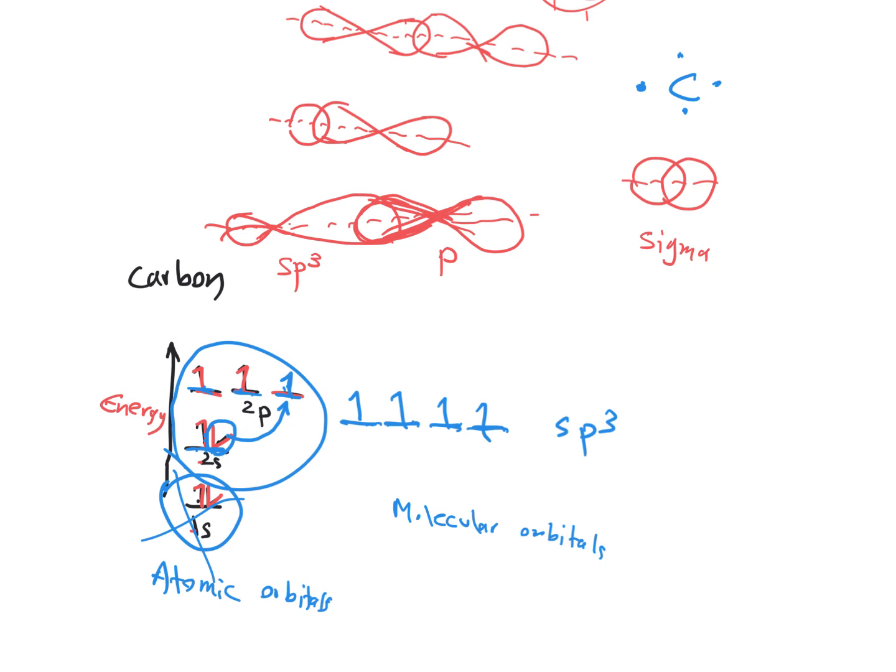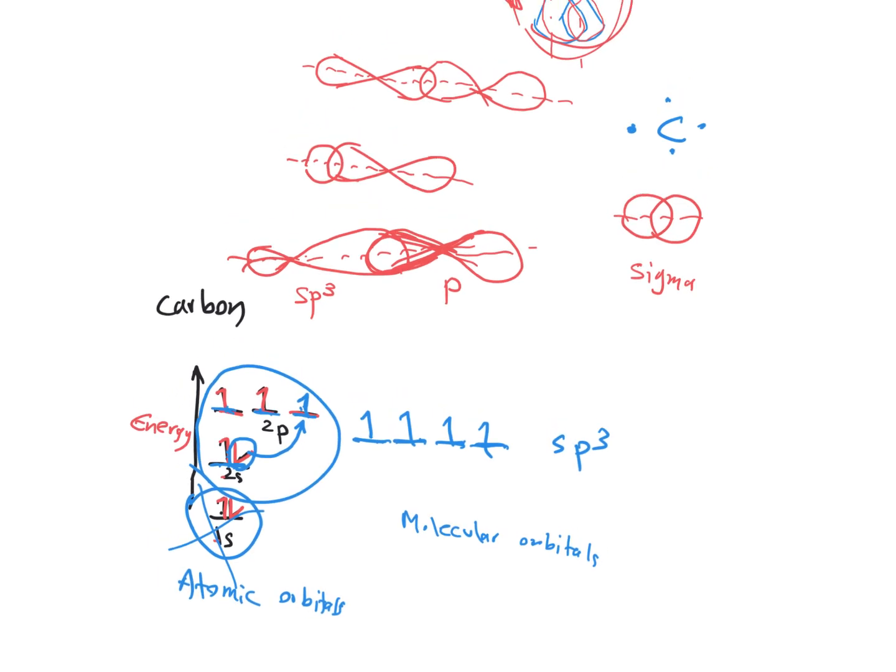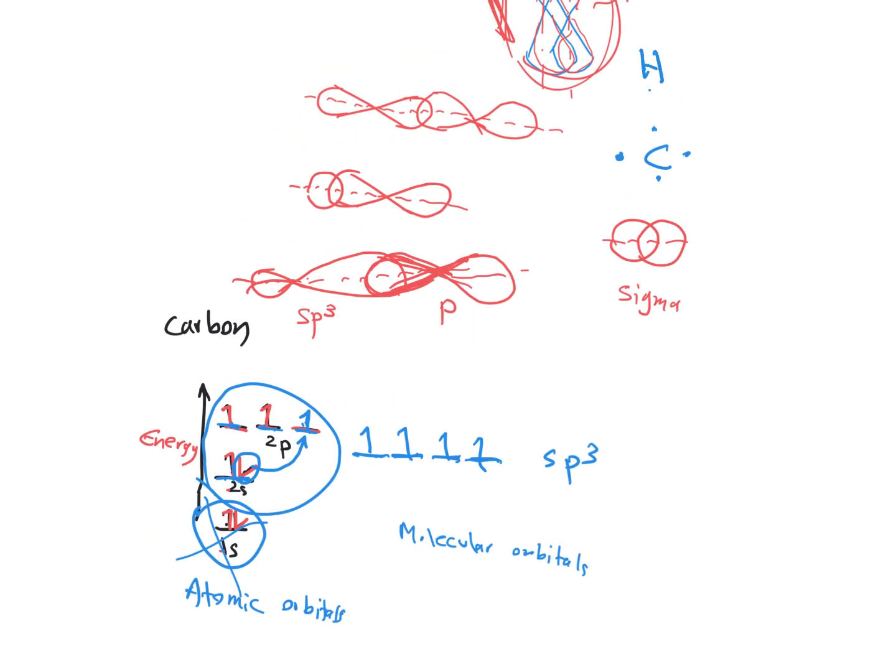Okay. So the difference is that we want to see at the molecular level, or rather the atomic level, what happens when we have 4 bonds between this carbon and these hydrogens. We want to see how going from atomic orbitals to molecular orbitals works. So those sigma and pi bonds that we talked about, we want to see exactly what happens here at an atomic level.